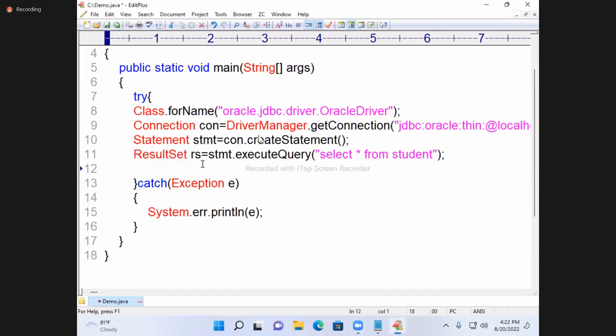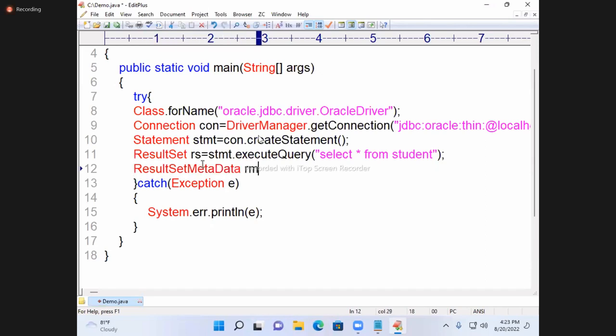From this, we extract metadata. What is metadata? Data about data. What is result set metadata? Data about the result set. What is database metadata? Data about the database.